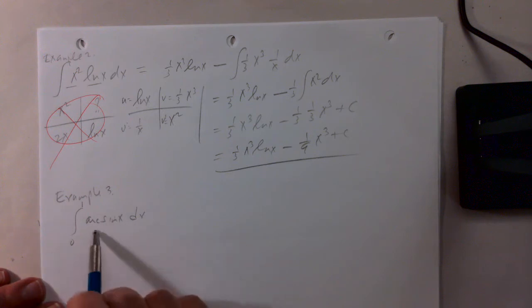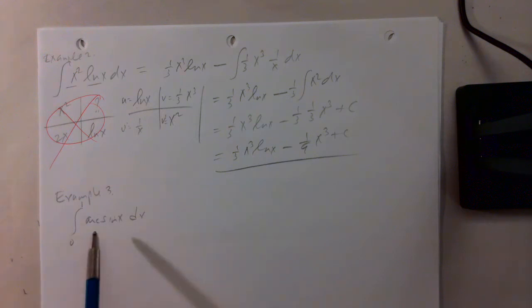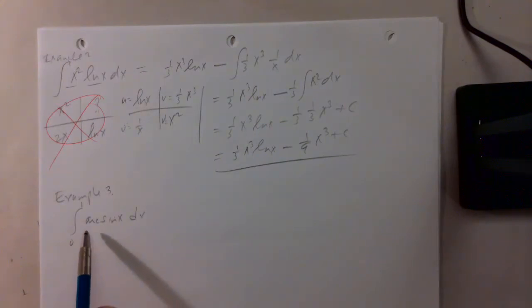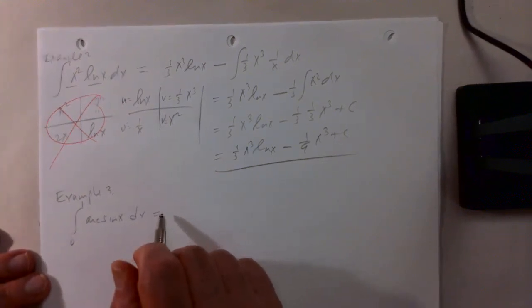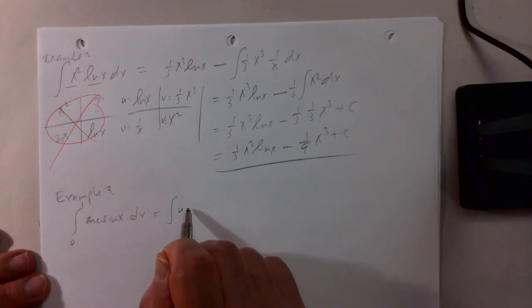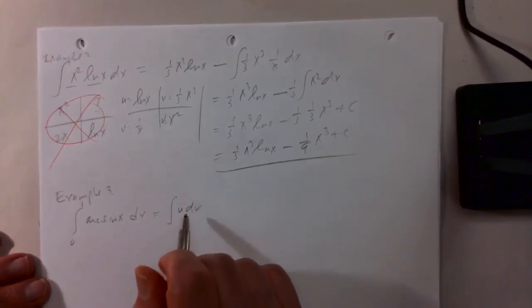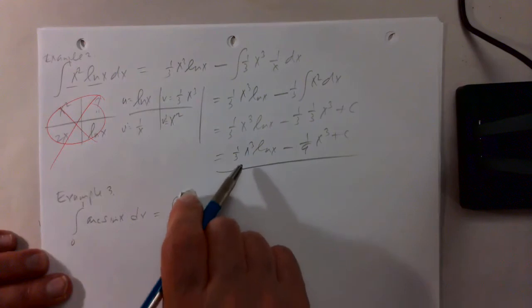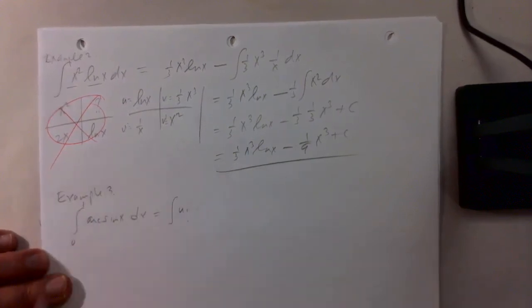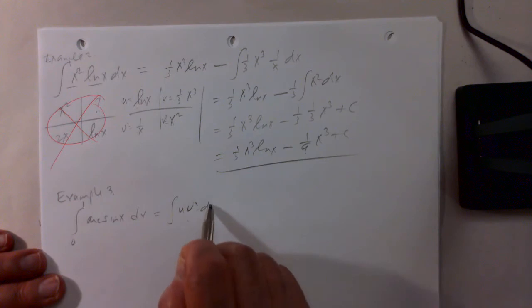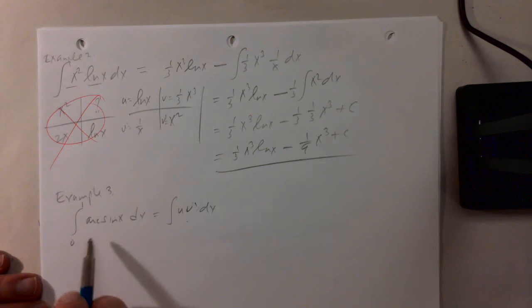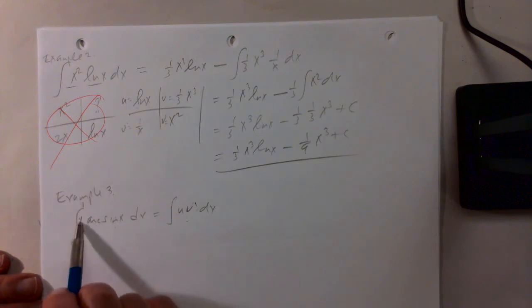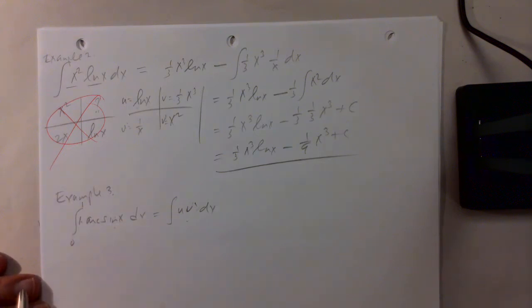Now you might say, well, how can we use integration by parts here? Because in the integration by parts formula, you always start with the product of two functions. You always start with something of the form the integral of u dv, or the integral of u v prime dx. And the answer to that riddle is, well, everything is 1 times itself. I can think of this as 1 times the arc sine of x.